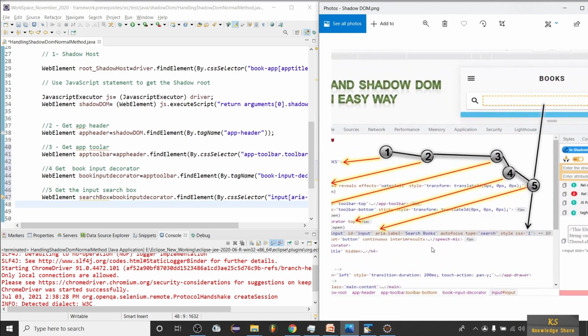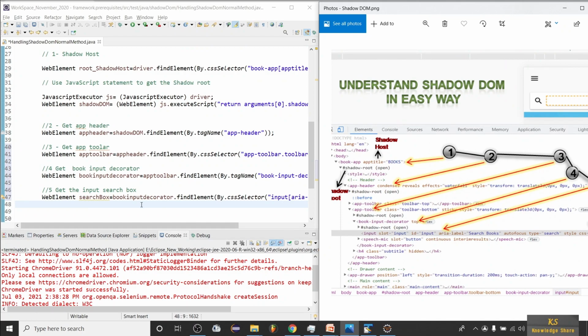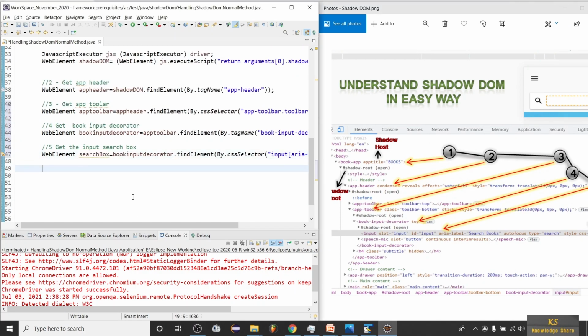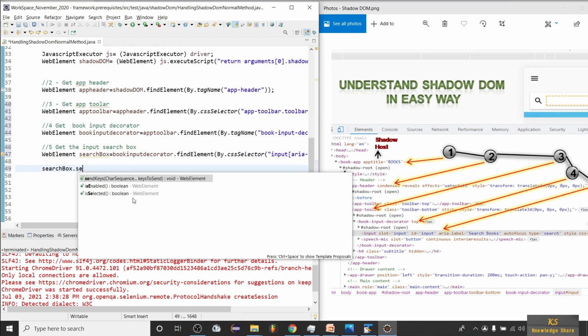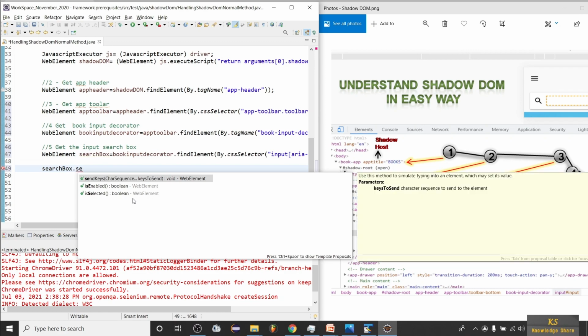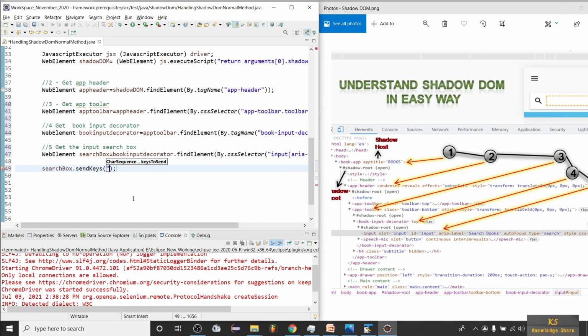See, we have navigated to the input. Now search box dot, I can do some operations here, dot click, dot send keys, or anything whatever you need. For now I'll be writing a statement to send some keys, and just for validation purposes I'll write something, successfully typed into search box.